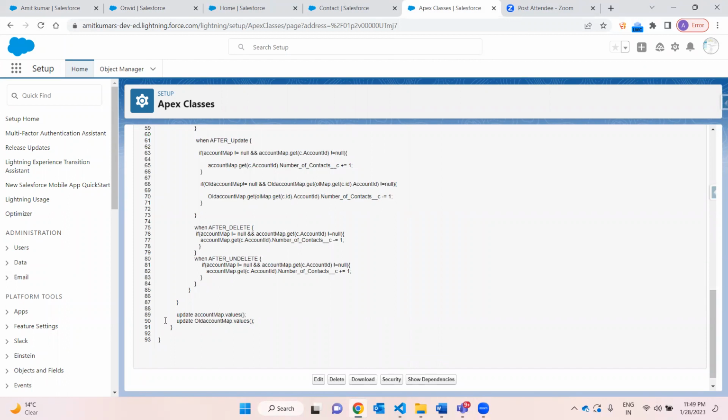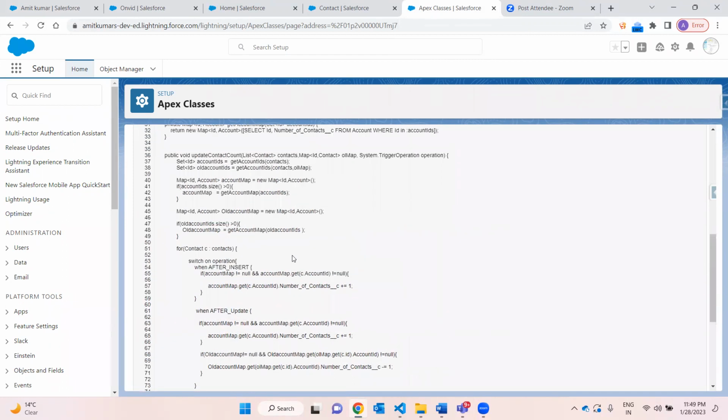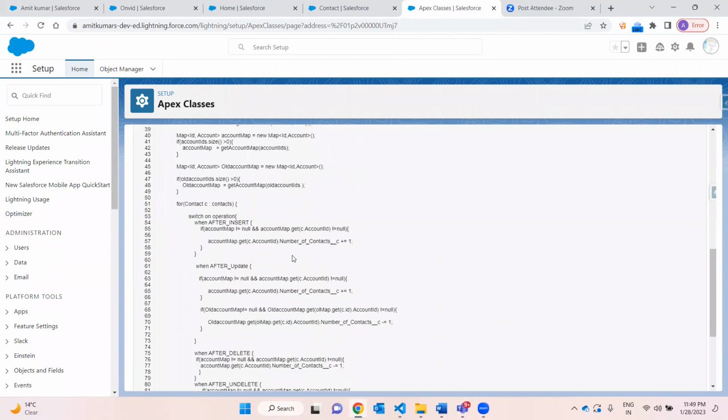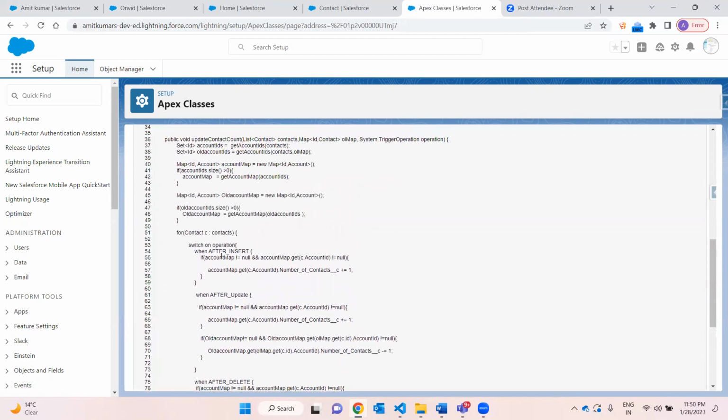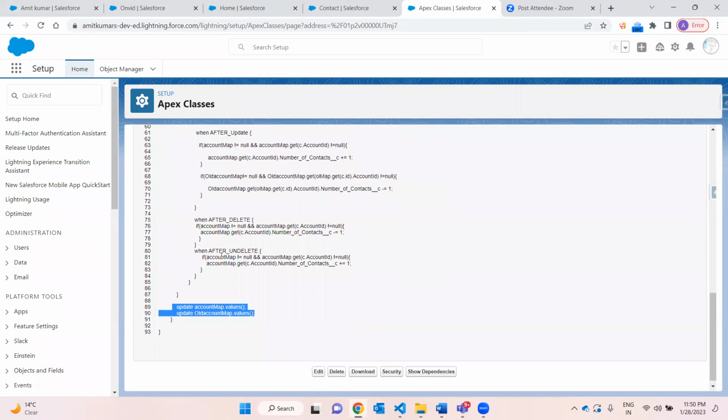In the end we are updating the map values. You can see that in this simple trigger of about 90 lines, we have handled all the scenarios of maintaining the number of contacts count on account. Very simple, and it will handle bulk also.